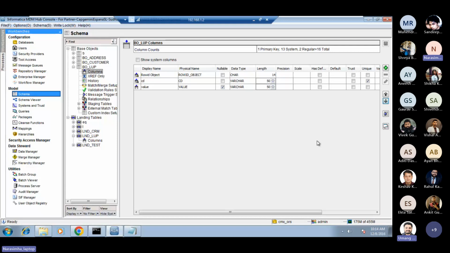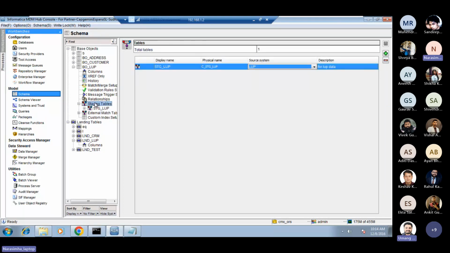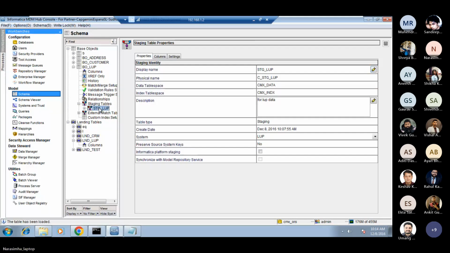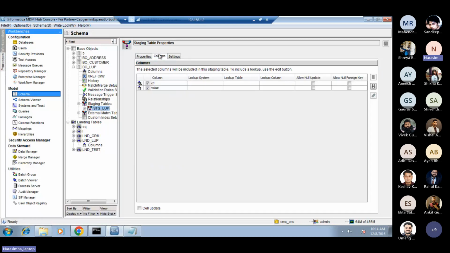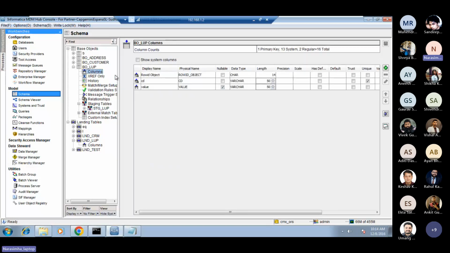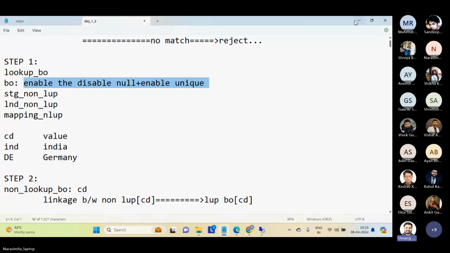Hey, Narsimha, yes. I'm not able to add columns in staging table for some reason. Okay, so let's say you are here, right? Yes. So then select staging table. Is it selected? Mm-hmm. On the right side, you can click on columns tab. Just enable the two check boxes. First one, second one. No, but I'm not able to see those columns. Is it added here, columns in BO lookup code value? Yes, I added that. Oh, then you need to share it. It's a surprise. So please share it. Okay.